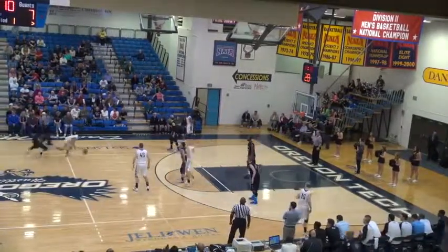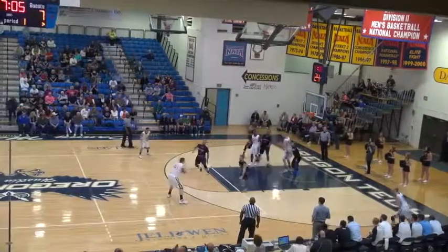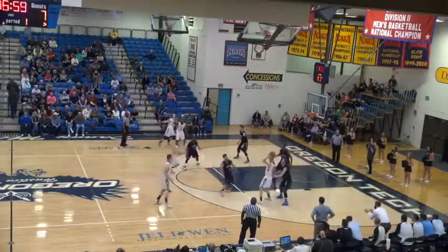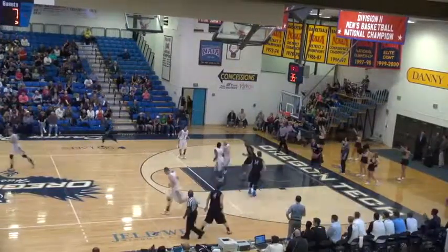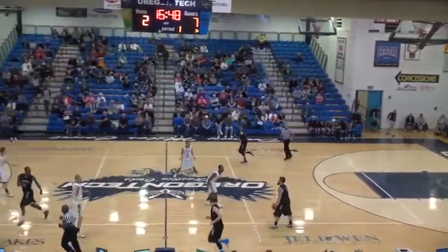Tech with Batista guarded by Earl Jones. Jones almost another tip away. Get it down to LeVar Moore. Get it out to JJ over in the corner to Schramm. Drives down. Get it back to JJ. JJ down to Waits. Kyle holds it, back over to LeVar Moore. LeVar wants to drive in, lean in, put up a little 9-footer in the lane, good. And Tech is on the board, 7-2 Warner Pack.